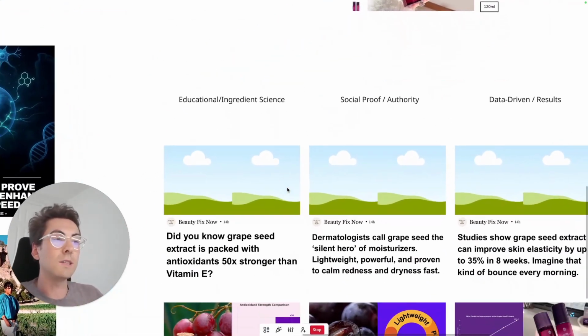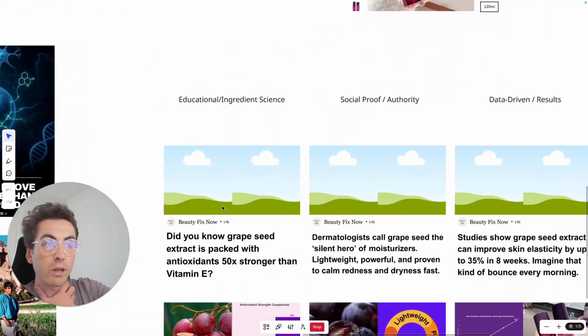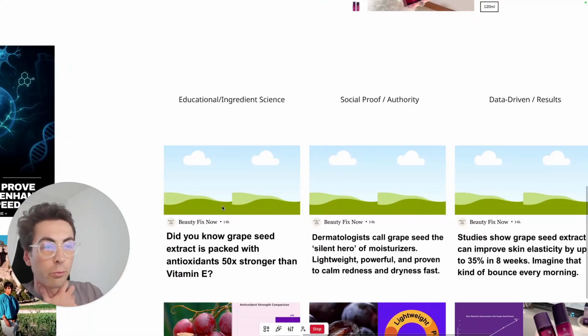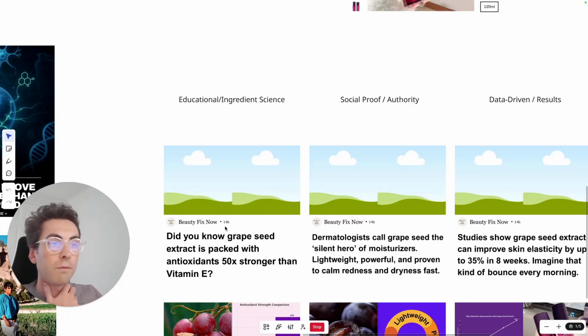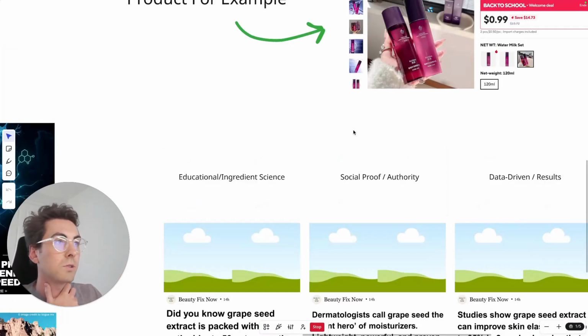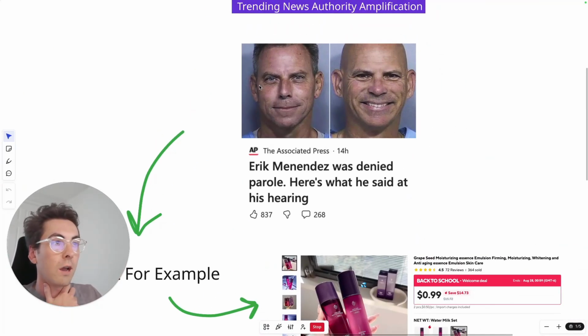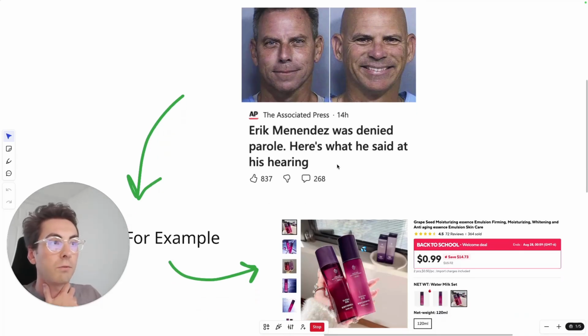So guys, you can see I made this template in Canva. It took me 3 minutes. You have the top left photo and the top right photo. You have the publication and you have when it was posted. Look, no different than what we have here. Top left, top right, publication, when it was posted, and then you have your main headline.